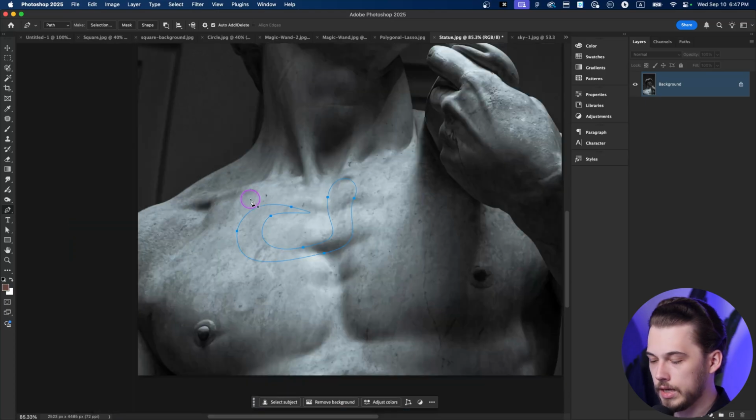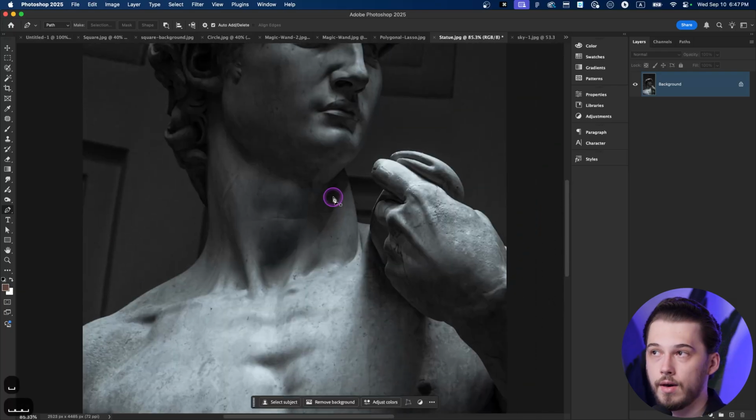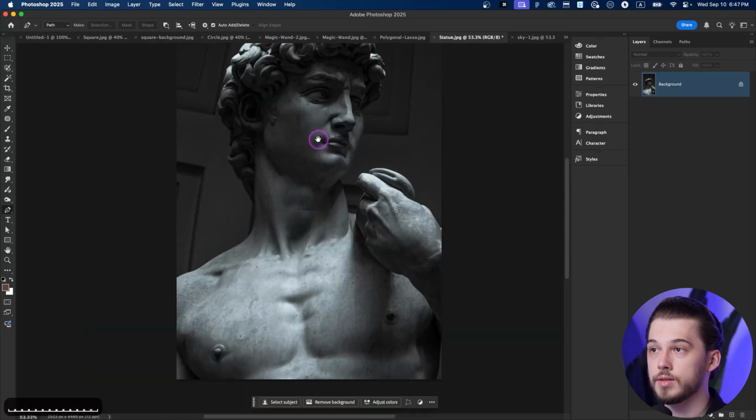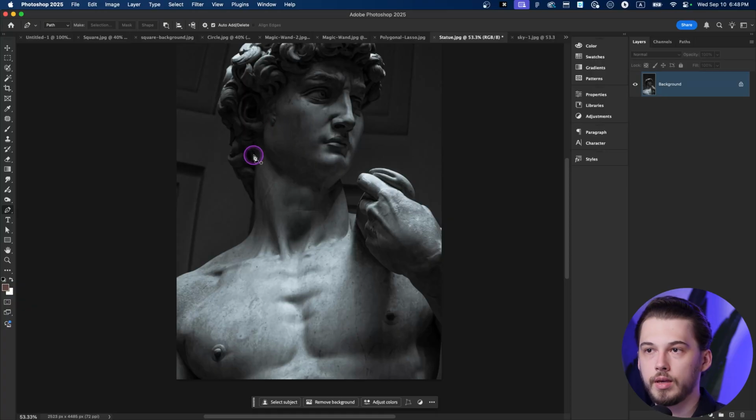This tool definitely needs to be mastered, because this is the most precise tool that you will ever find in any software, because this is a manual selection. And you will use this tool in any software that you will ever work with: in Photoshop, in Illustrator, Premiere Pro, After Effects. You'll find this tool everywhere, so you need to make sure that you understand how to work with the pen tool. That's probably it.